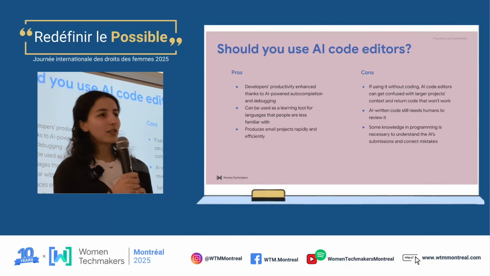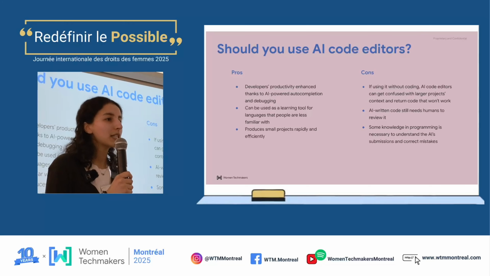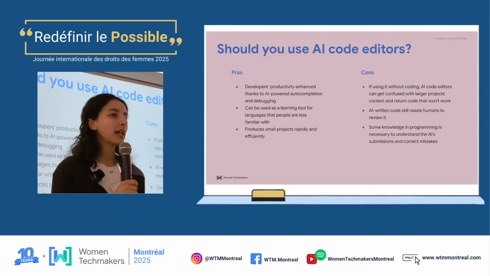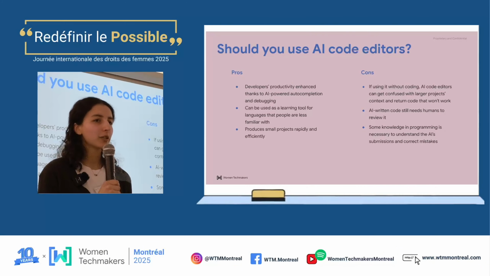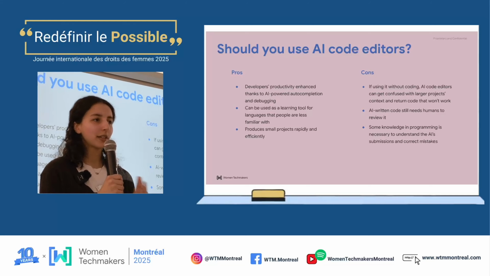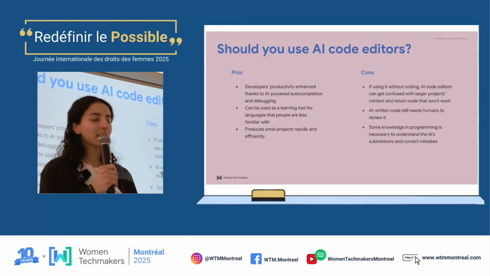The cons are that if you're going for larger projects, if you have many pages, many dependencies, databases, I know I said the workspace understanding is great, but it's still AI. It needs to be checked over. It's going to get confused. Like it got confused with the dependencies when I tried it, it will get confused if you have too many files or many different inputs into your app.